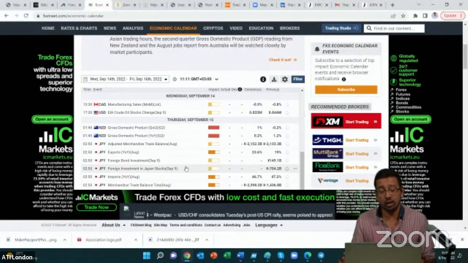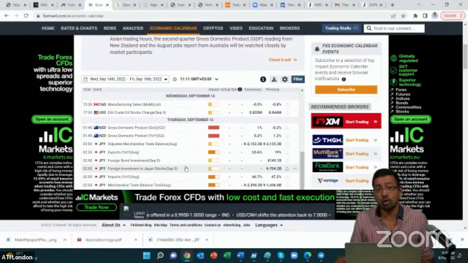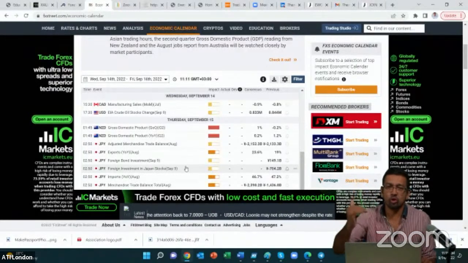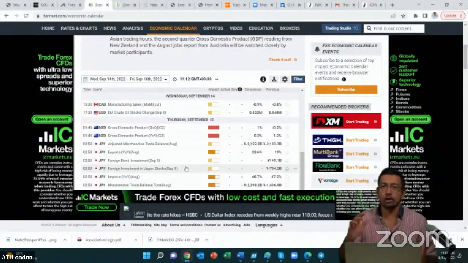Now, I've also mentioned that we want to take a look at the Chinese data, if there is any coming out, but also the Chinese news that are giving us hints of what's happening in the Chinese economy at this moment of time, because it's got a bit of a ripple effect of all the buying power starting to reduce and decline from the Chinese market onto the world. So that is now giving some hints of a global decline on the import-export side of things as well, and market demand globally.